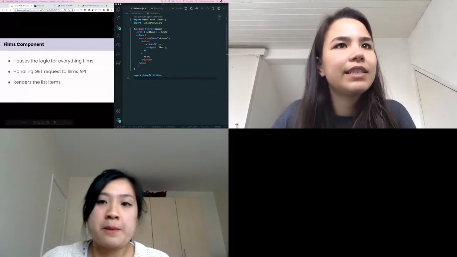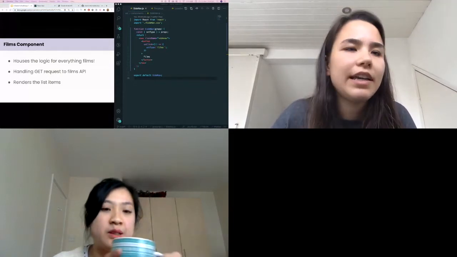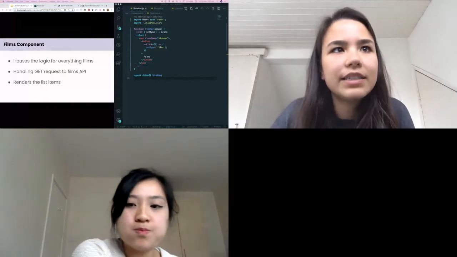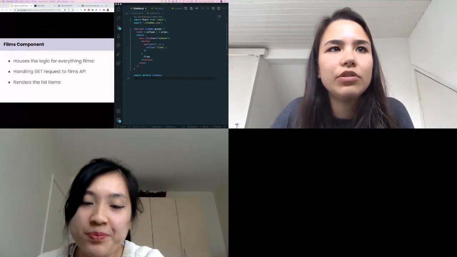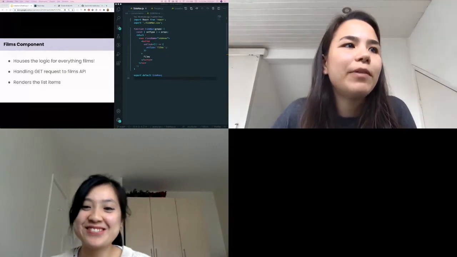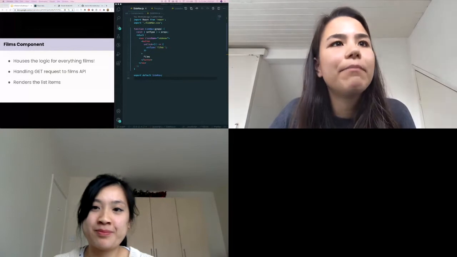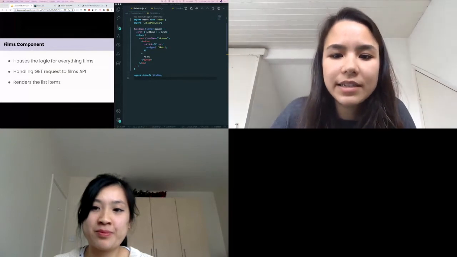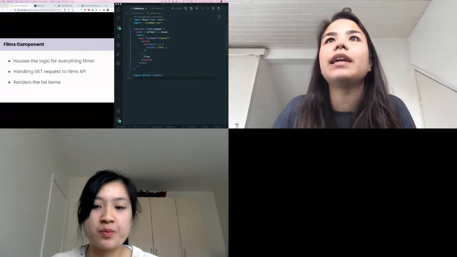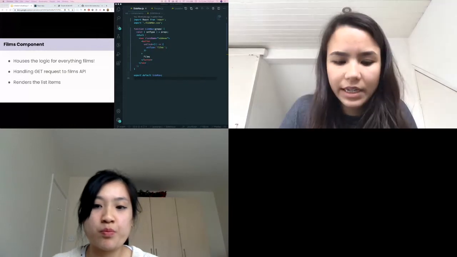So it has its single responsibility of fetching data for films. We will have to make a GET request to the Studio Ghibli Films API, and we will want to render the items that come back from that request. So let's take a look at creating our films component here.